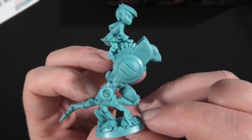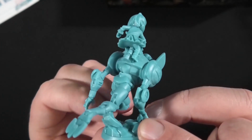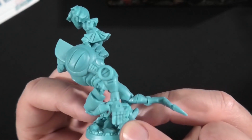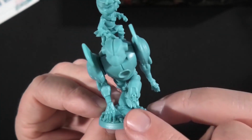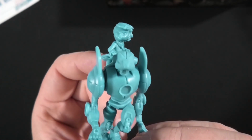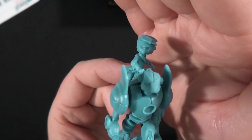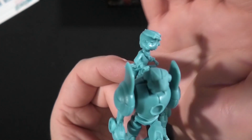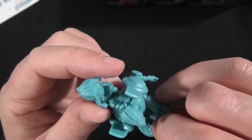Pretty tall mini, this one. See her head there, a bit better. Get a bit of shadow there, and she doesn't look happy at all. She does not look happy.